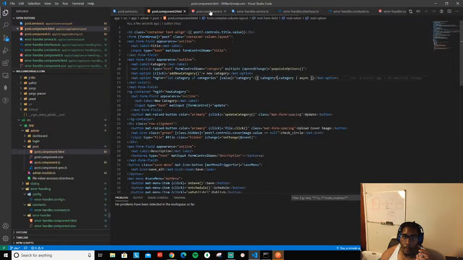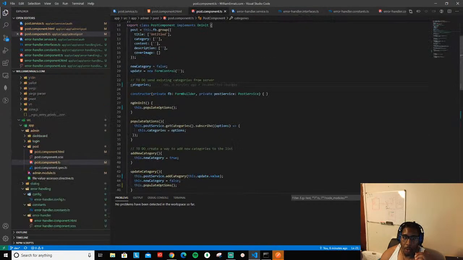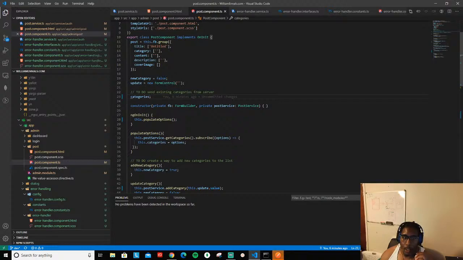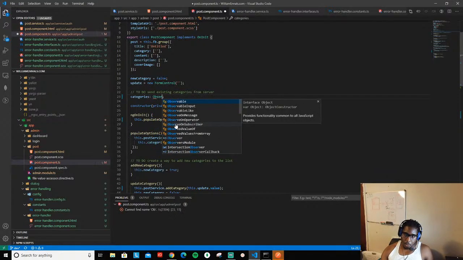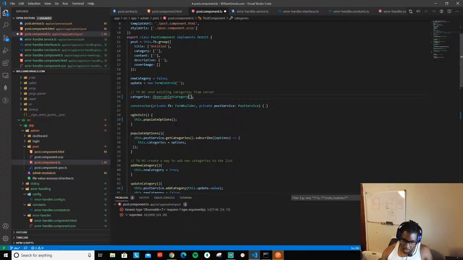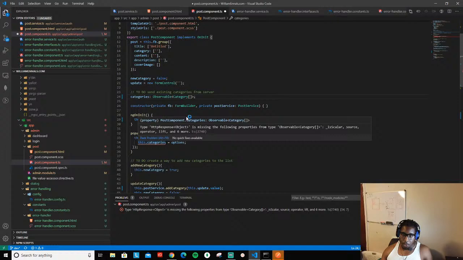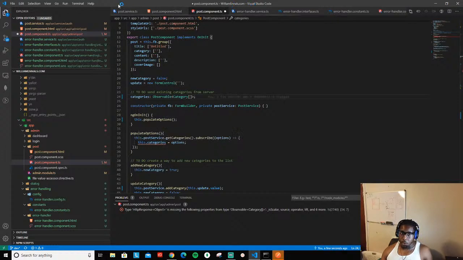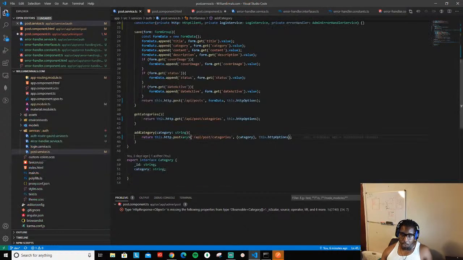smarter. So let's try this. So we'll say categories, right? And it's going to be an observable of a category array, right? And then here we need to go over to the post service and try the same thing, category.